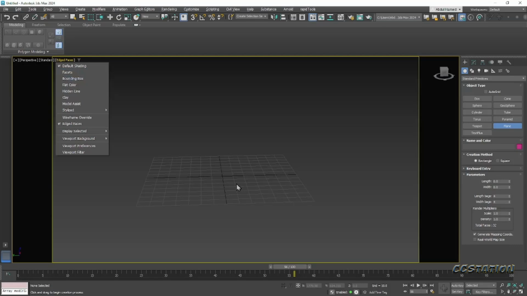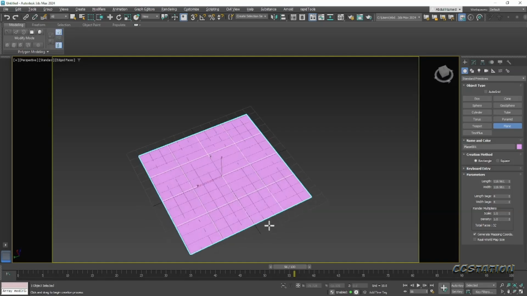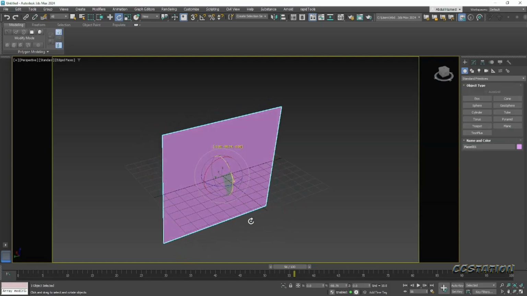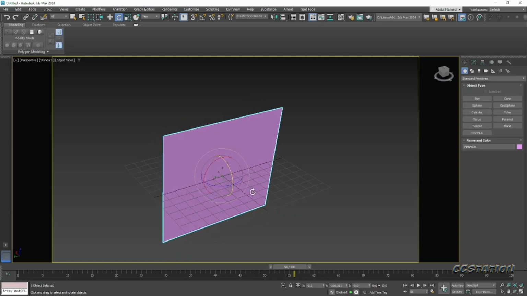And the other way that I prefer is using a plane. So this is also a geometric object. So let's create a plane. As we can see, we are seeing segments. I don't need those. We can use the right click on the mouse to reset it to 1 by 1, and let's press E for rotate and rotate it. So right now we can see the rotation is not being snapped.